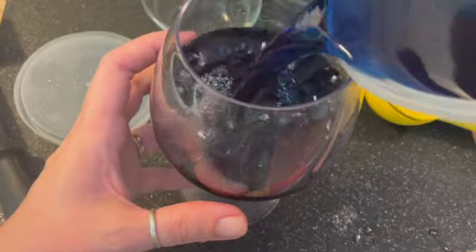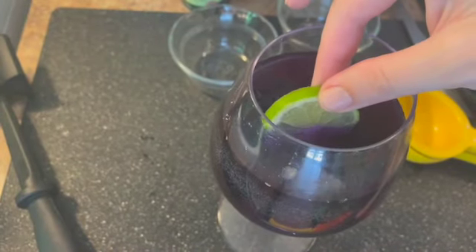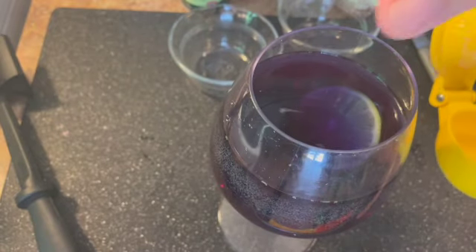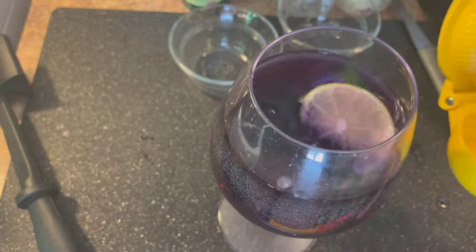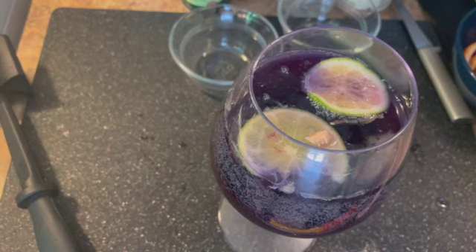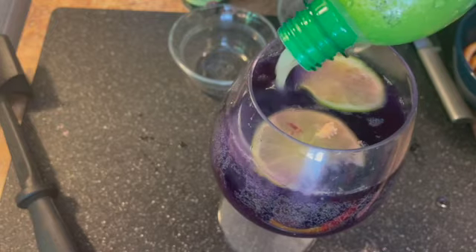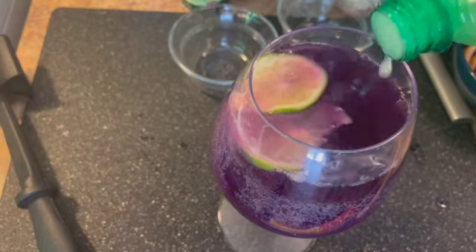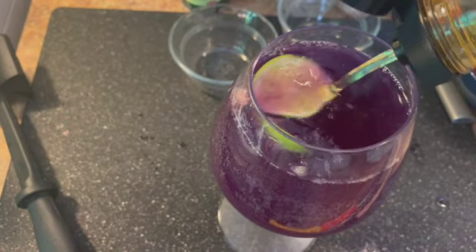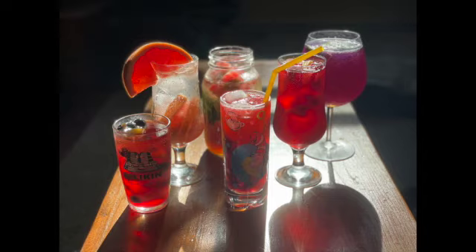This one's really fun. My husband's from Thailand and this butterfly pea tea is really popular there. When you originally steep it, it's actually pretty blue — a little bit purple, but mostly blue. And then when you add citrus to it, it turns pink. The more citrus you add, the closer to pink it gets. You can see as I'm squeezing the little limes in there, it's starting to get a little purple. Then I take some bottled lime juice and just squirt it in there and watch the colors change — I just think that's so cool. You can totally freeze the tea ahead of time; the ice will help keep the citrus and the tea separate. I also added some agave for sweetness. And there you have it.